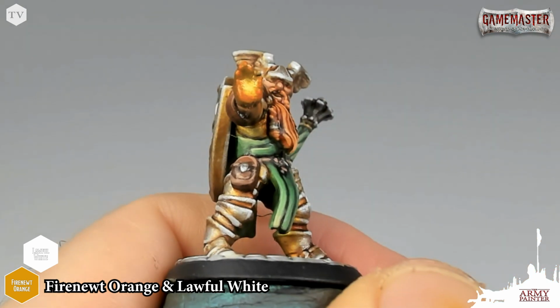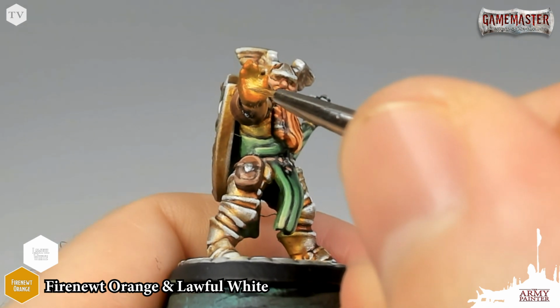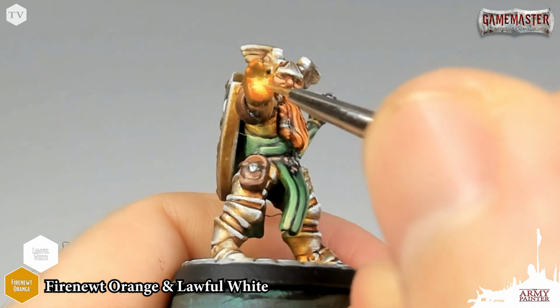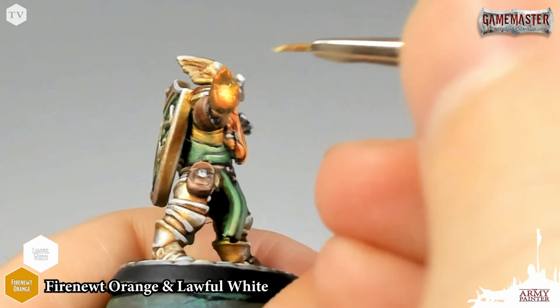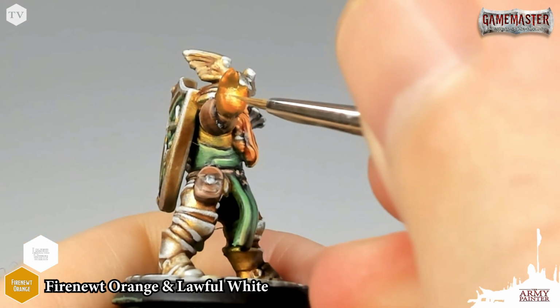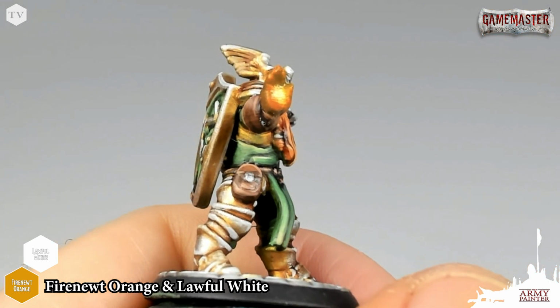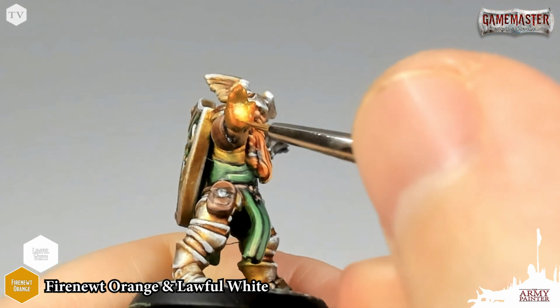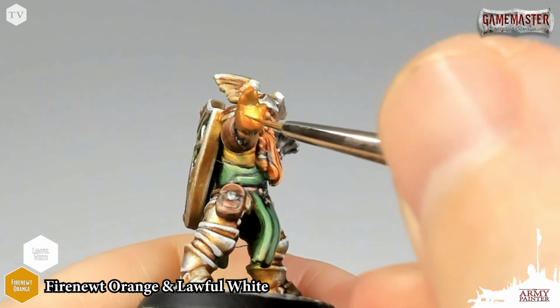And you can almost see where this power, this orange mystical power that he's conjuring up is originating from. And we'll continue to do this until we get to pure white in the center. Now, as you create this outward glow, if you find that you're getting a little too bright towards the outside, just blend it back in with your previous color.